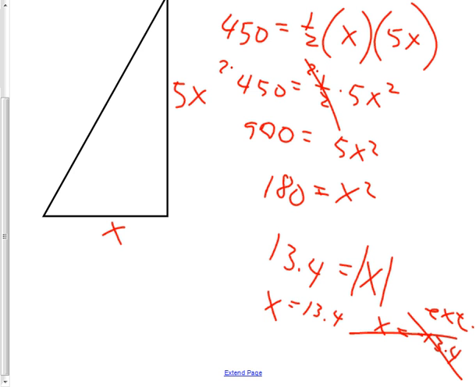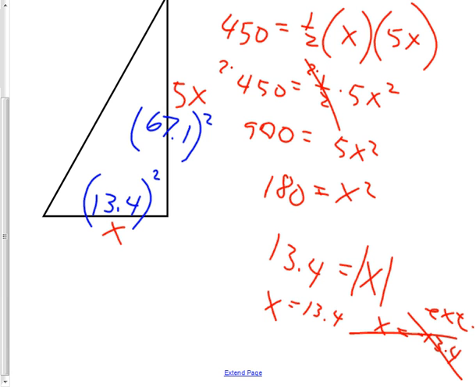All right, now, you can feel proud of yourself. You get to this 13.4 and you can be totally wrong because all you did was find one side. I got to find all the sides. Well, this is 13.4 then, and this is 5 times 13.4, which is like 67-ish. 67 point what? Thank you. And then, how do I find the third side? Pythagorean: a squared plus b squared equals c squared. So you square this, you square this, you add them all up, it's this great big number, and then you take the square root of that.